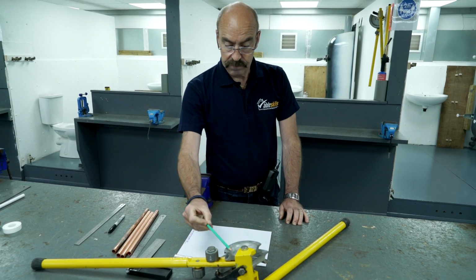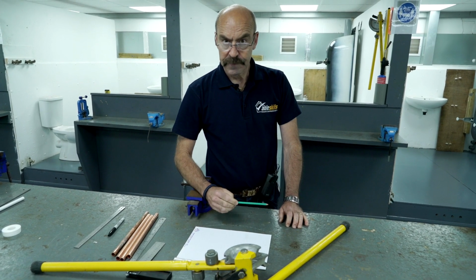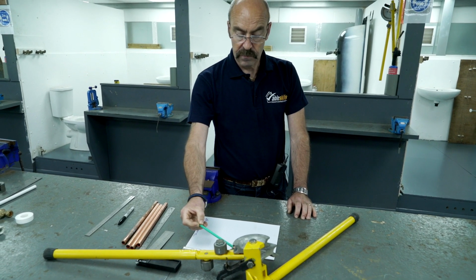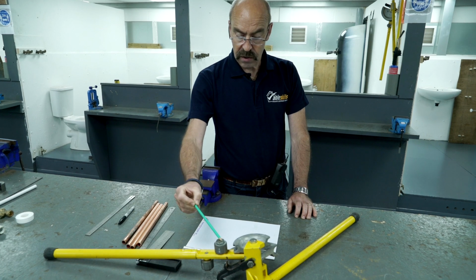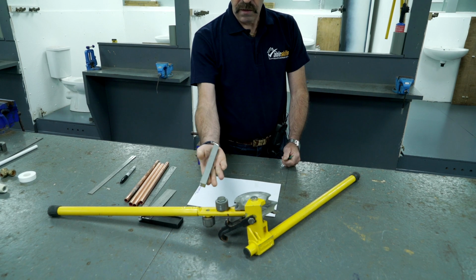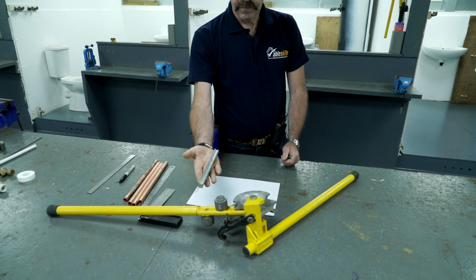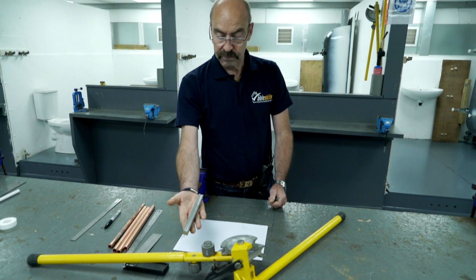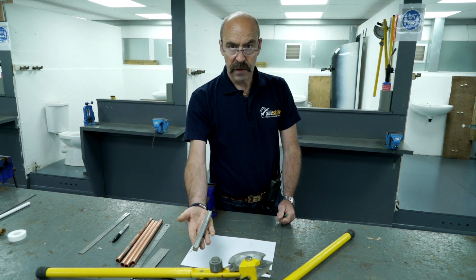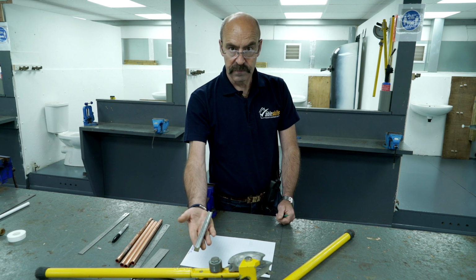These are the formers. Now, these form the bends, right, 15mm and 22mm. These are the rollers, and then comes with the benders, we've got guides. Now we're going to look at 15mm bending. But the principles are exactly the same for 22, just more effort required.